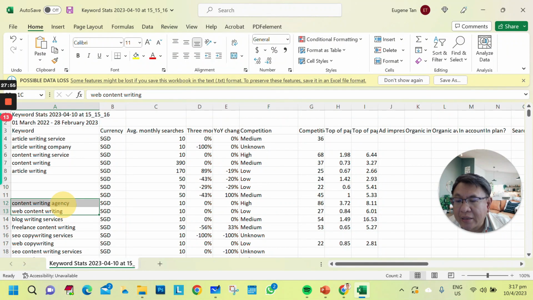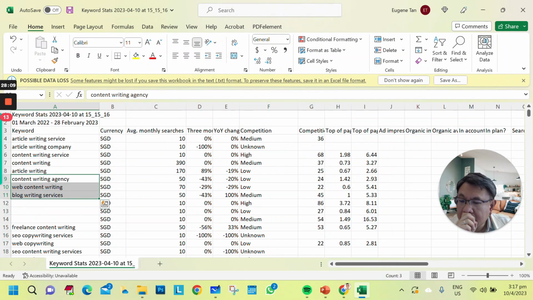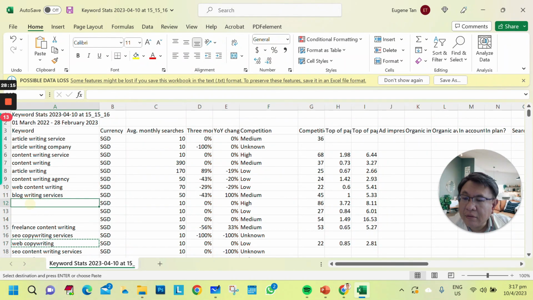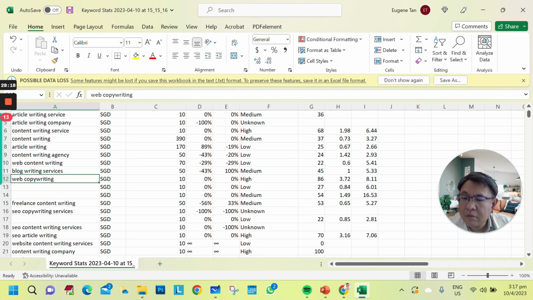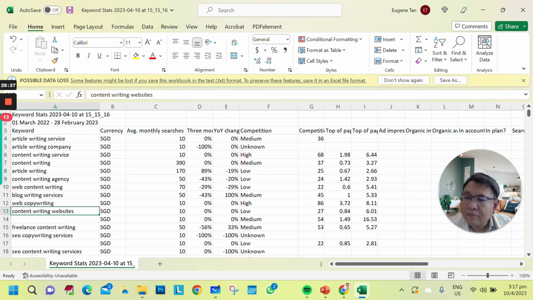So web content writing, so I have 1, 2, 3, 4, 5, 6, 7, 8, probably 9 web copywriting, and 10. So what I'm gonna do is I'm gonna use this. These are possibly the keywords that I'm gonna use for my ads.